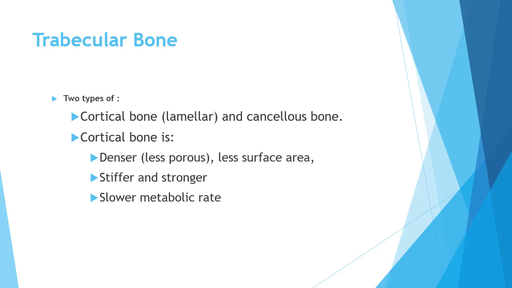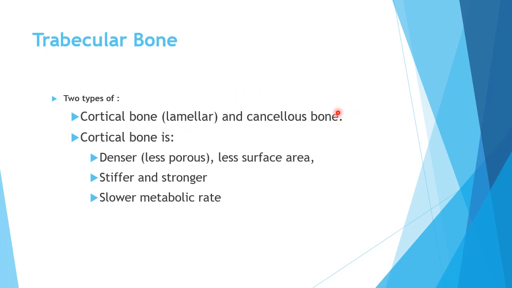Bone histology can be two types: trabecular, which is organized, or woven, which is disorganized bone, like the early cases of bone callus. The trabecular bone is two types, the cortical bone and the cancellous bone. We know the cortical bone is the bone that forms the cortex of the shaft bone, like the shaft of the femur, shaft of the tibia.